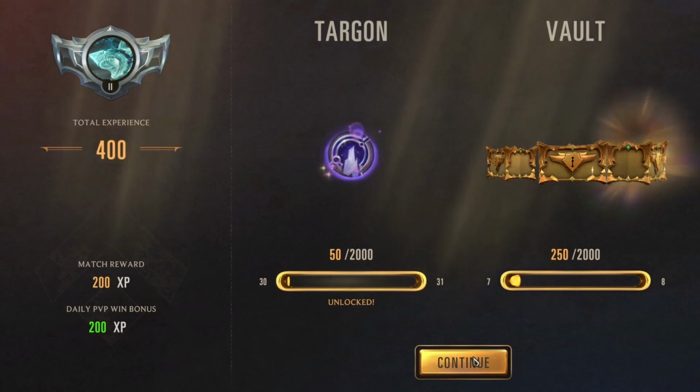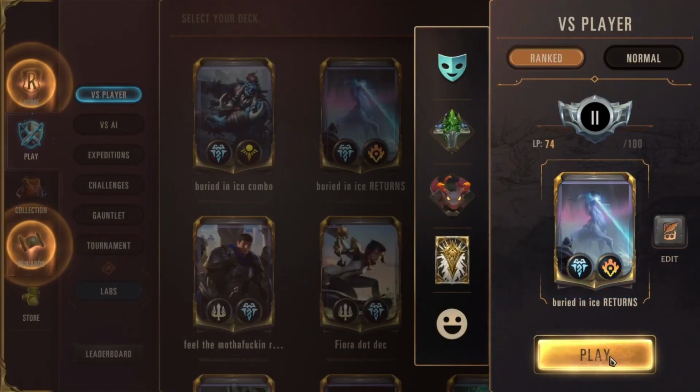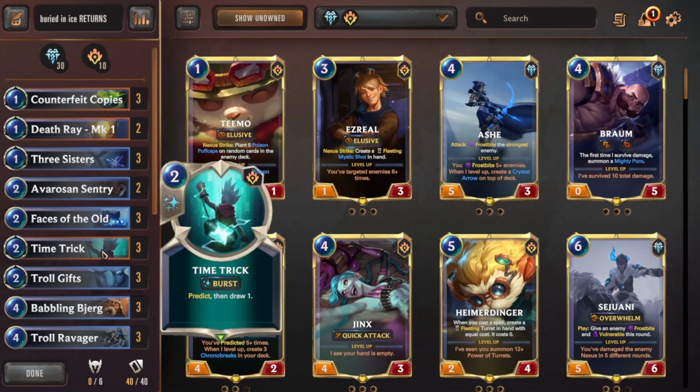Like, it by itself, because it pulled my 9-drop for me. Like, I got to draw 1, and I had priority. So, that's just nutty. That's just, wow. So this list is just... I think it's fine the way it is. I mean, it was unfortunate until I realized I could shuffle my deck if I played the hand right. Time Trick lets you shuffle.